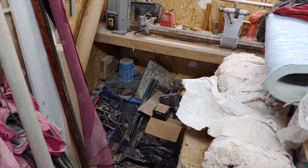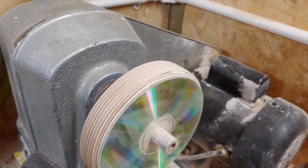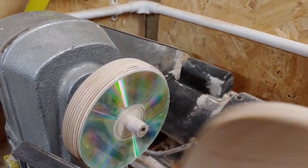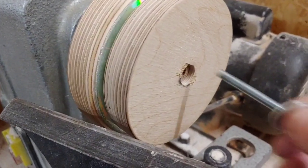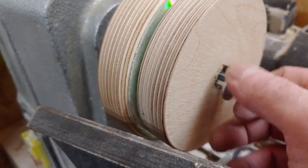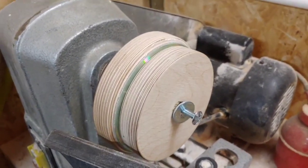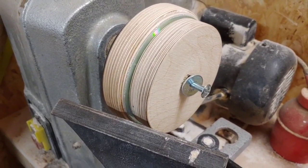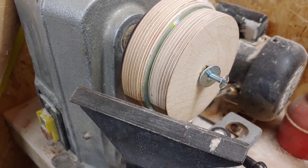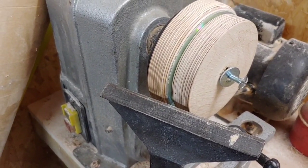Going back over to the lathe, I've got another piece of wood here with a hole in it which I put a bevel on as well. This slips over there and then you bolt it up. I'm going to put a new disc in there to show you. At the moment I'm only using wood lathe tools and they're not sharp enough — not anywhere near it — and I need to get the exact right angle. The angle of the bevel is only very small.